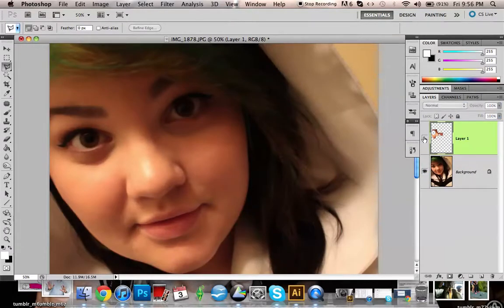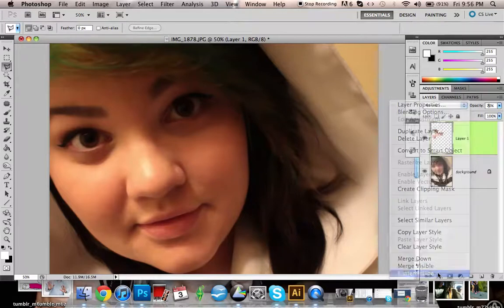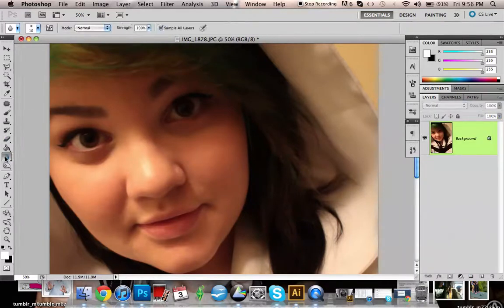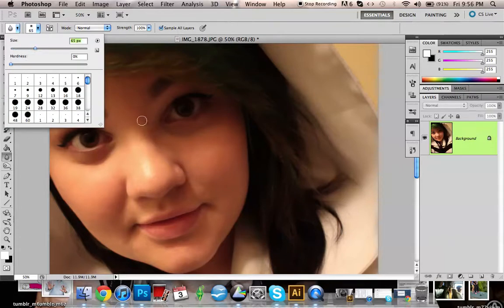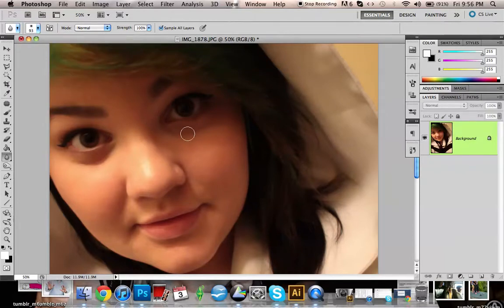And that's how it originally was. Then I'll turn the opacity down to about 70, just so that it still looks like I've got some pores, they're just not as big. I'm going to flatten this, come in with this blur tool. Size is basically based off of however big your picture is. And I just blur underneath my eyes, if it's a little bit like some lines and stuff.